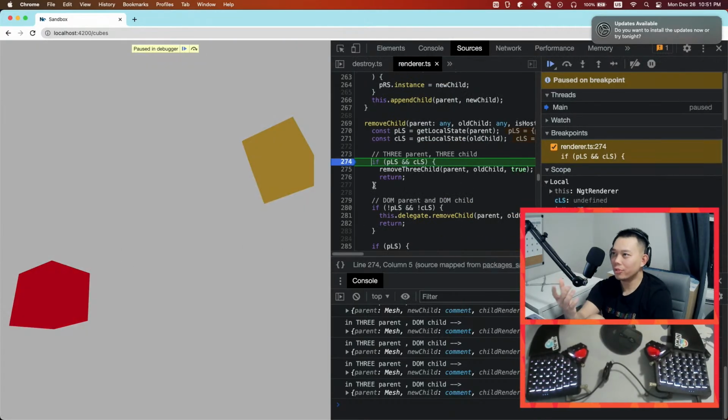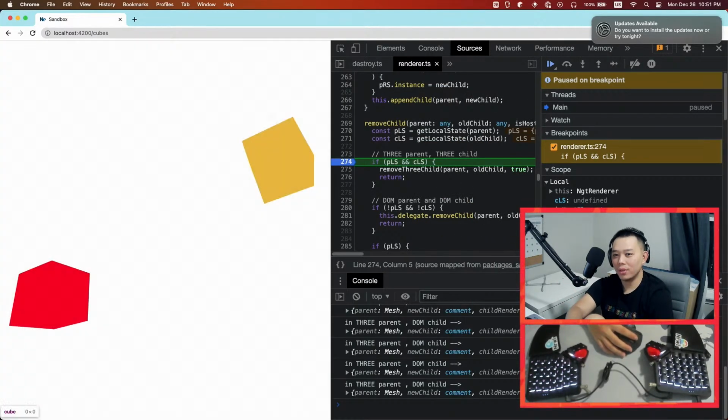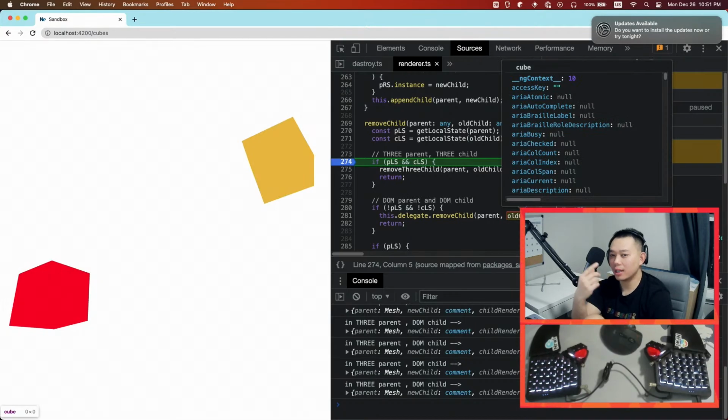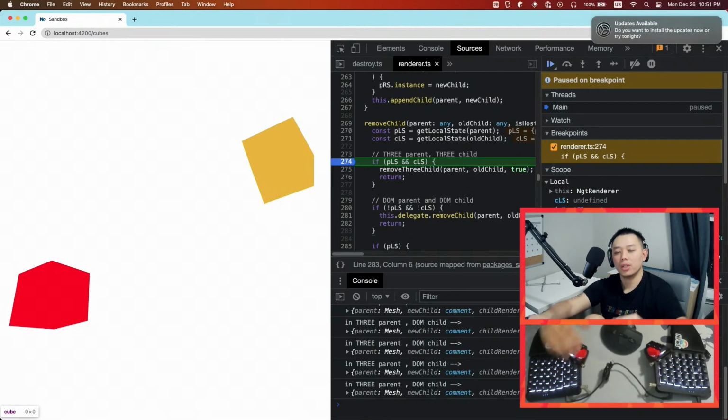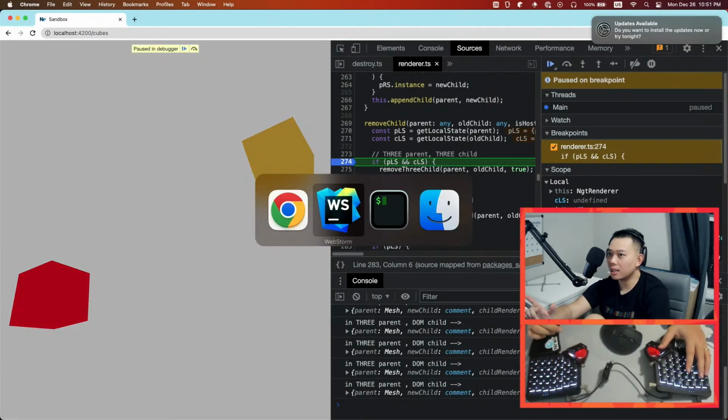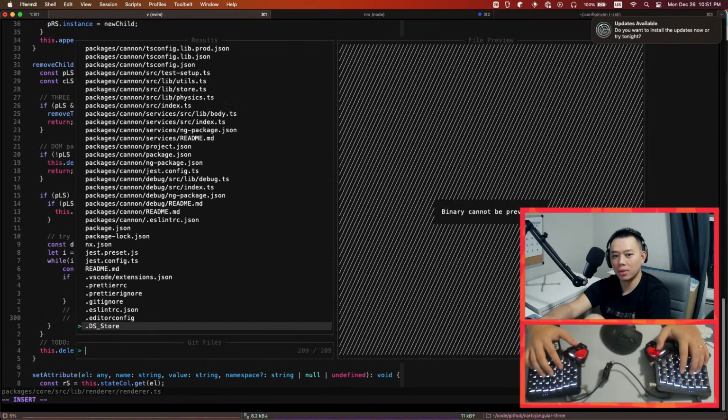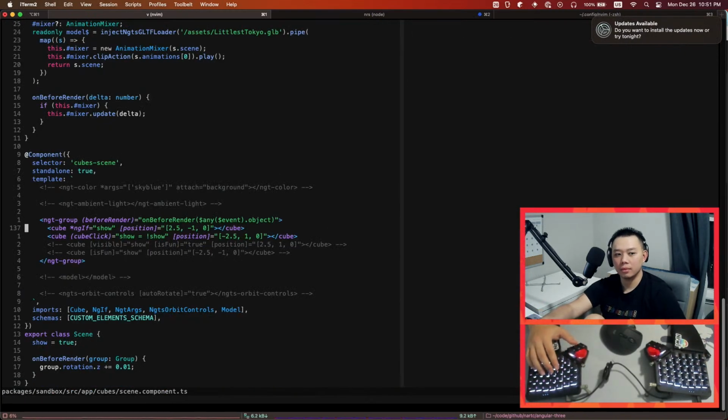So we're inside of a remove child right here. If you look at the information that the renderer is receiving, it receives the parent, which is the 3 object, and the child, which is the cube. It makes sense in terms of the Angular template because if you look at the template, it's right here.